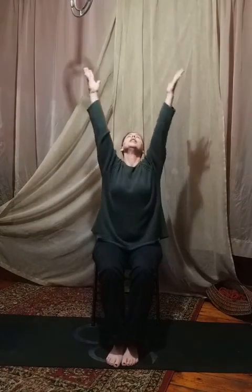Take the feet back to center, arms up, breathe in, palms touch, down to the heart.